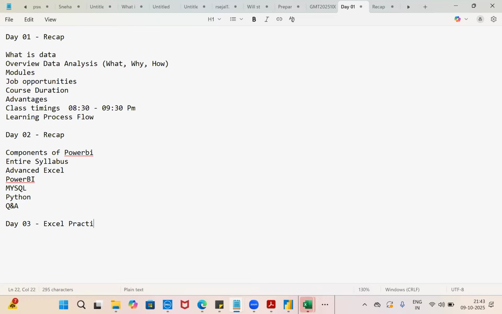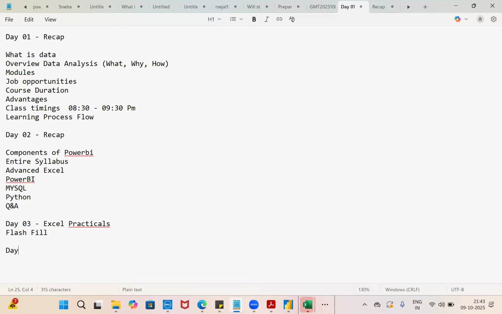I showed you a few Excel sheets, like how VLOOKUP looks, how index match looks, how many formulas there are, and how many case scenarios I'm going to help you with. We did our day one Excel practical covering a formula called flash fill. With flash fill, we looked into many scenarios. This is what we did yesterday.